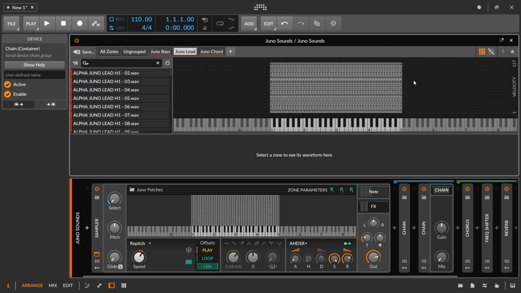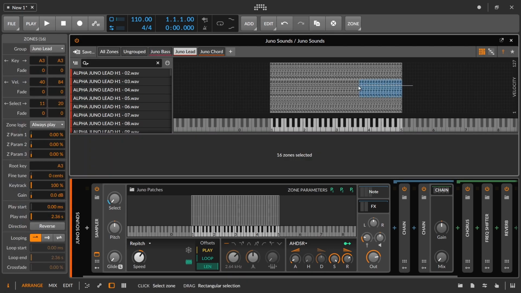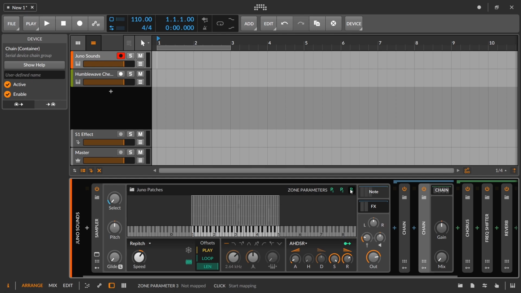And we're going to have to do a couple things, but first let's go back in and we're going to grab that higher octave. Let's just grab all of these guys, and we're going to send them all to Z parameter 2. Sweet. And we're going to have to come back in a little bit, though, and do some adjustments. And now I'm going to take that. I'm going to bring that mix value all the way up.